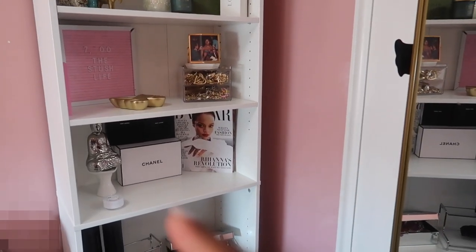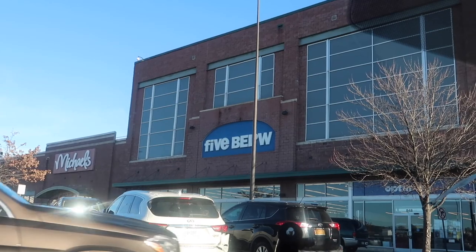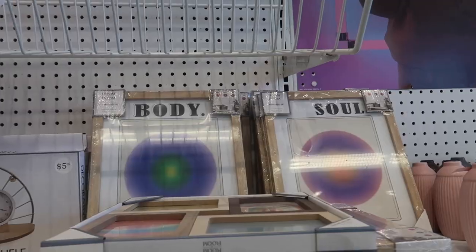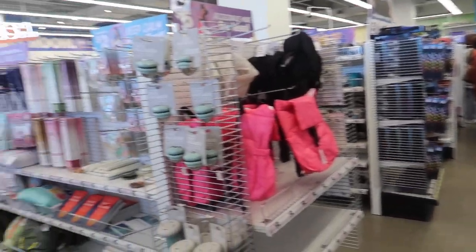Right? I feel like I wanna move this black and white silver section to the top, just so there's black, white color, black, white. But I really like how this looks on the wall. So if I'm doing stand-up videos, TikTok, or OOTDs, I could do it here. And we out. Just made it to Five Below. Let's see what they have inside. Oh, these are cute. I need to stay focused. It's not where I need to be, but yet I am still over here.